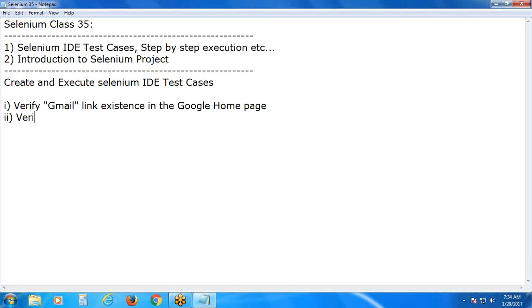Next, verify admin login in GCR shop web portal.